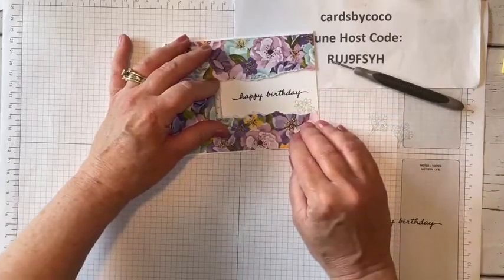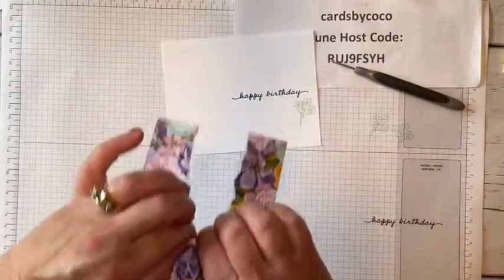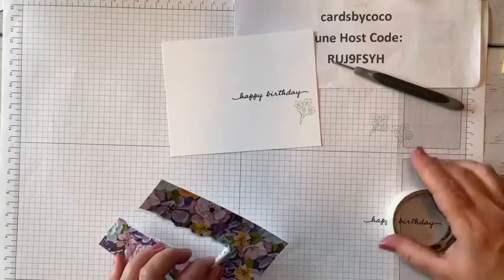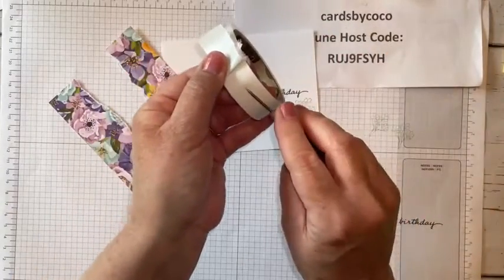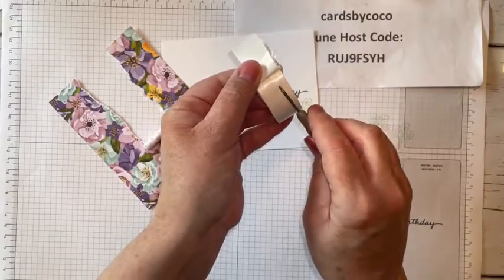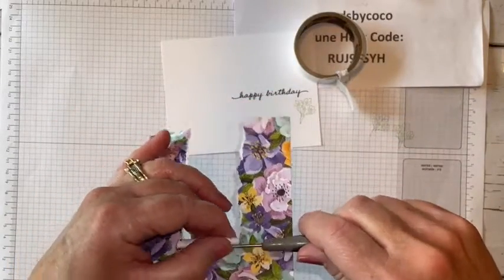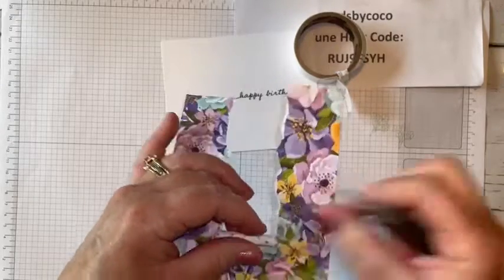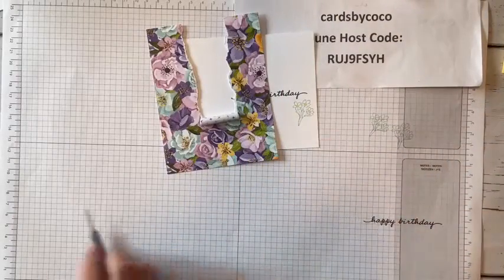So there, look at how cute is that. Isn't that cute? So we're going to put this down. For the purpose of the video, I am going to be using glue dots just here. I would say to go ahead and use your multi-purpose glue, but since I don't think you want to watch me hang out while we watch glue dry, I'm going to be using the glue dots just for this. I'll probably go back and use that multi-purpose glue.